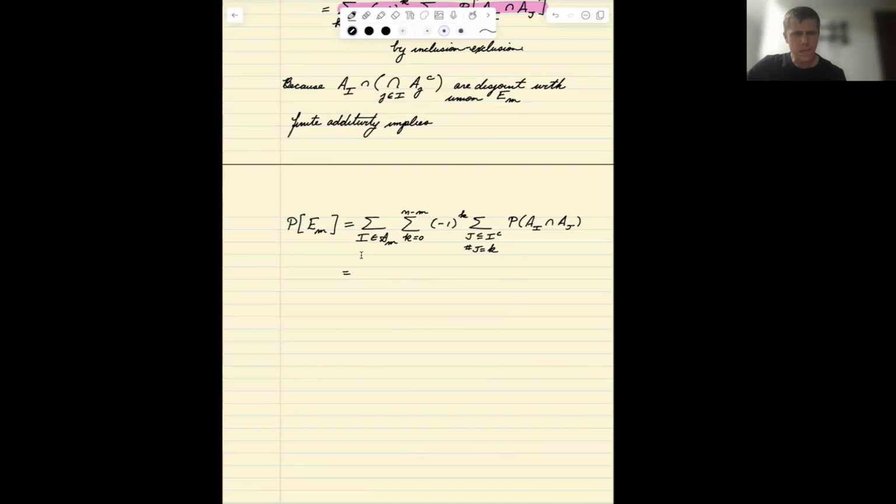Okay. Rearrange the order. We're summing finitely many things, so we can add them up in whatever order we want. So I'm going to rearrange this. Just rewriting.